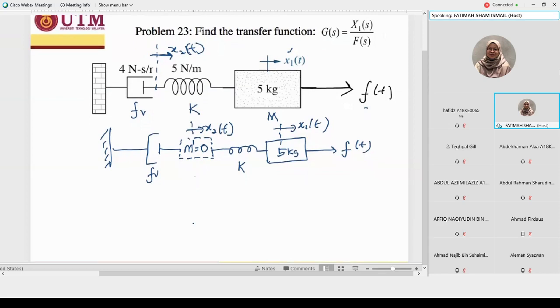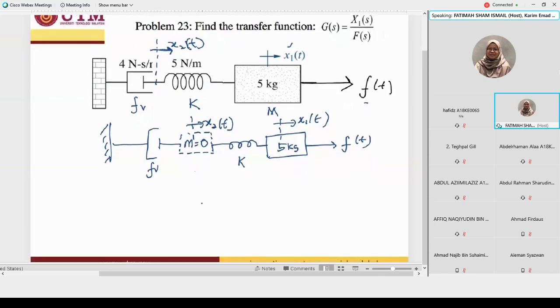If you want to derive the differential equation, you can also create the free body diagram. For the free body diagram, M is 5 kg, with the displacement following the force direction. The force direction here is your Ft. The reaction from the components must be in the opposite direction to Ft. For the mass, 5 kg, we have d²x1 over dt squared. Force for M is MA, and your M is 5.